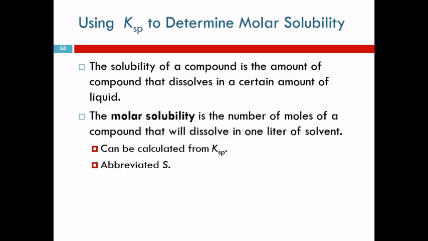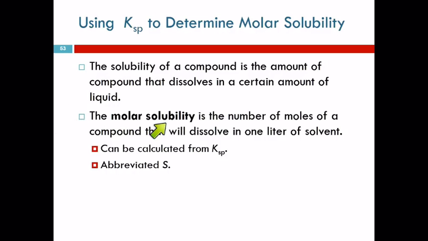When we talk about the solubility of a compound, that's the amount of compound that will dissolve in a particular amount of liquid. We might be interested in how many grams of sodium chloride could dissolve in 1 liter of water. There's lots of different units that we could use. We're going to just look at the molar solubility.